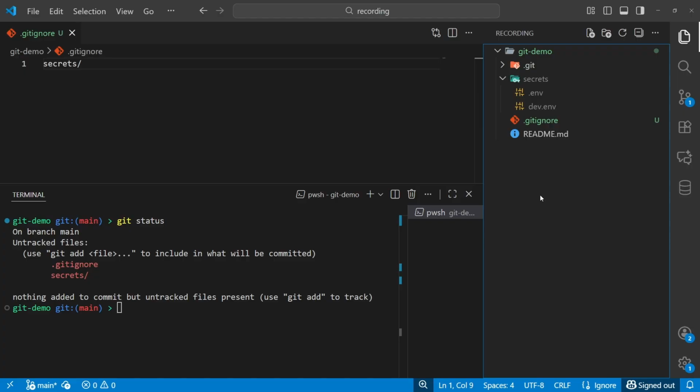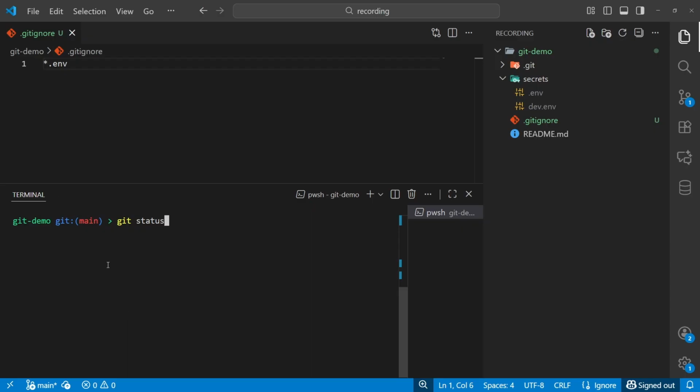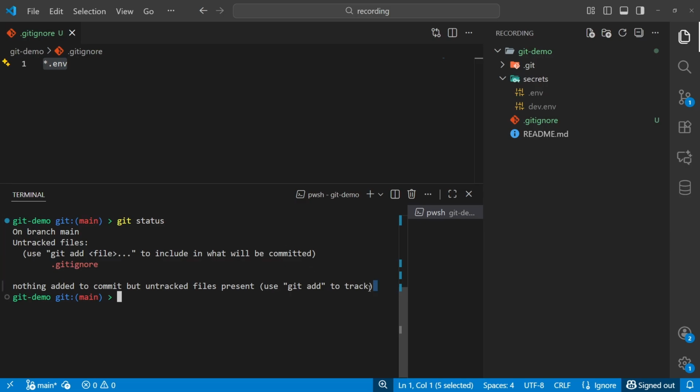If we wanted to keep this folder here but ignore everything inside the directory, Git does not automatically keep these folders by default. We'll go ahead and change back to *.env, and we can see that they have been grayed out over here in the folder, but the folder name has not been grayed out. You would think that means it's still tracking the folder, but it's actually not. Git does not automatically track folders for you. It's not even considered untracked.